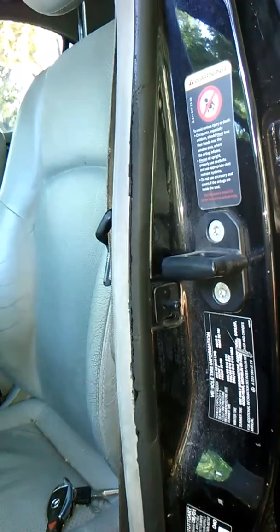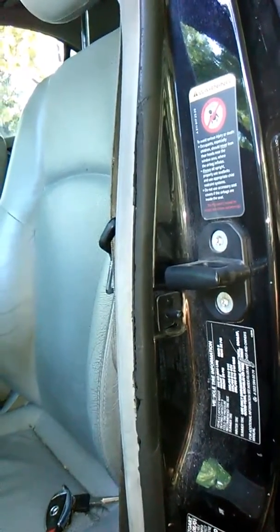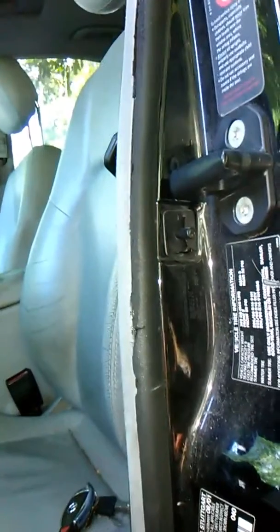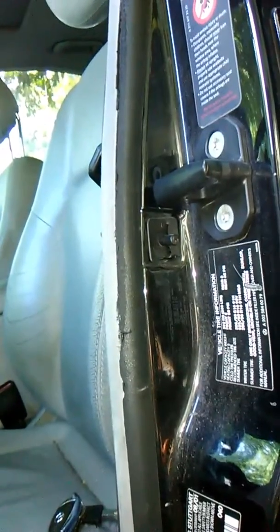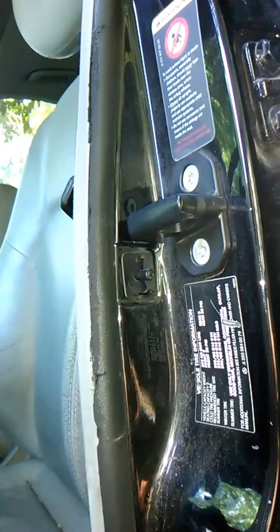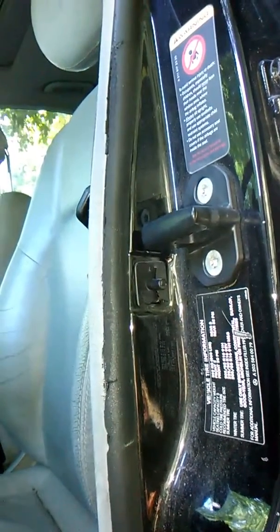One of the things I read online to look for was your door switches — go around and check all your door switches. Well, I guess you can see that one. It's broken. I vaguely remember one day when I was at work and in a hurry, early in the morning, the seat belt buckle not retracting all the way, and when I shut the door, it slammed in the door. I'm pretty sure that is the result. You can see it has pushed back in there quite a ways. I am highly suspicious of that switch, since this is an intermittent problem.